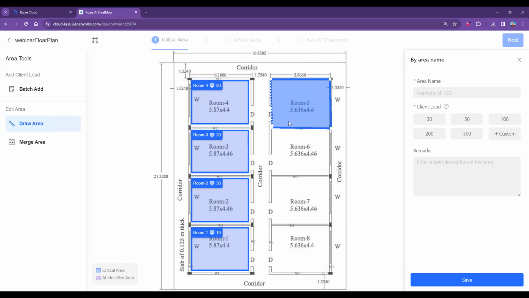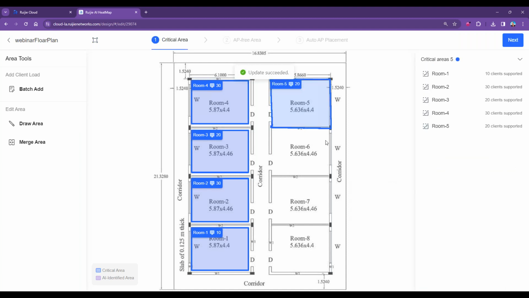And just click on the enter button. And we have already created another area here. We can write room number 5. We can customize the client load here. I'm going to write 20. Then click on save.